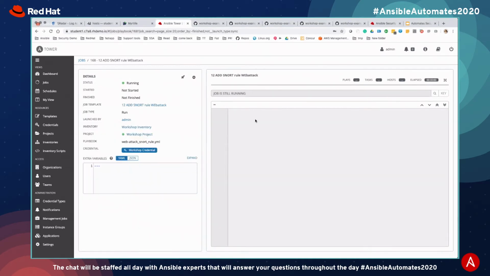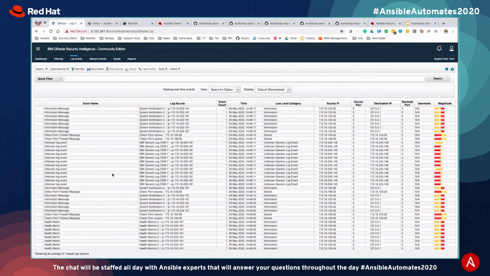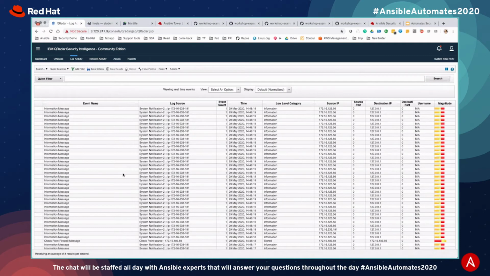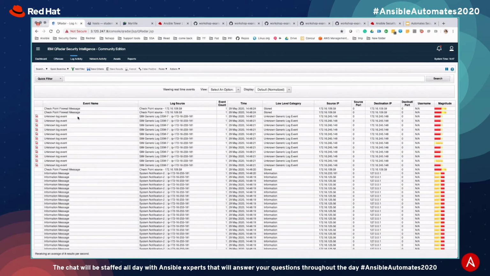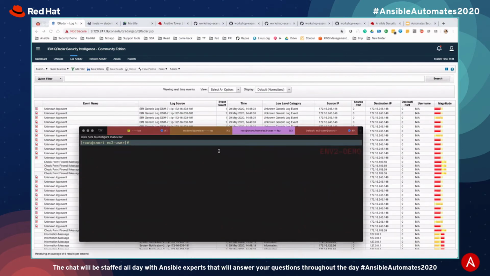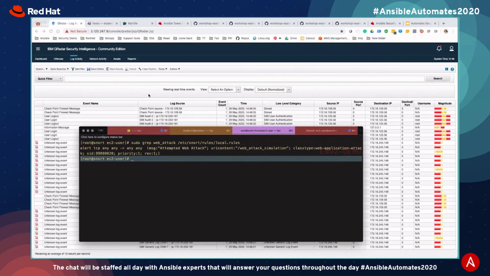And once this is updated, Snort realizes that it needs to send this log back to IBM QRadar. And because we have a rule set up in IBM QRadar, it's going to pop up as an anomaly. We just give it a few minutes for the logs to start coming in. It takes QRadar a few seconds to change that to Snort. But as you can see, the logs have started coming in. If we look at Snort, yep, the rule has been added to our rules file.